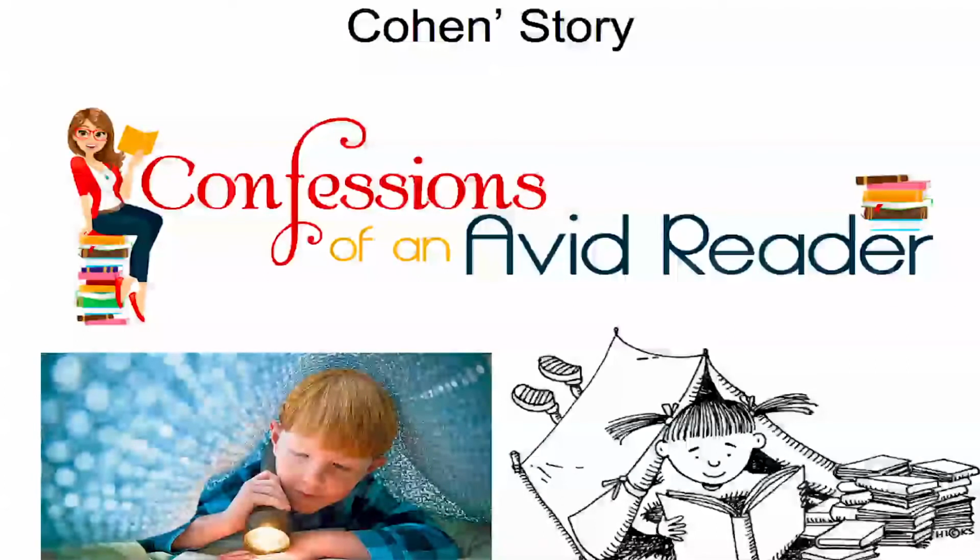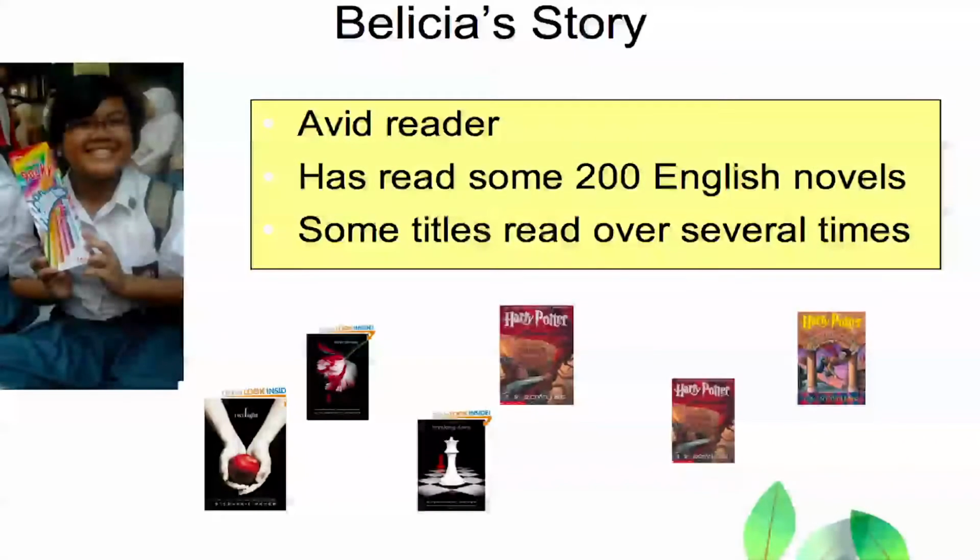Let me take you now to Indonesia. Here is another story. Felicia is about 19, 20 years old. I know her very well. She would come and visit me from time to time in Singapore, although she lives in Indonesia. She's an avid reader and she has read some 200 English novels during her junior high school years.